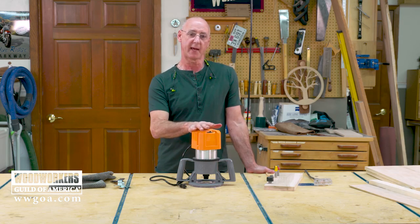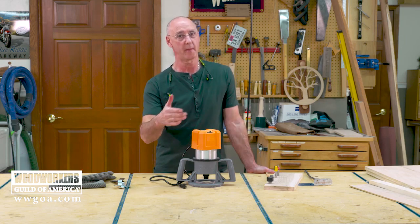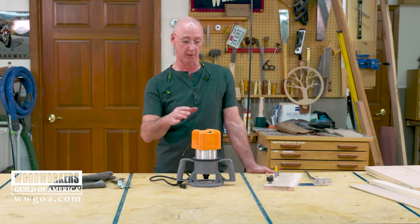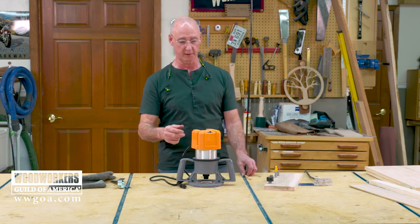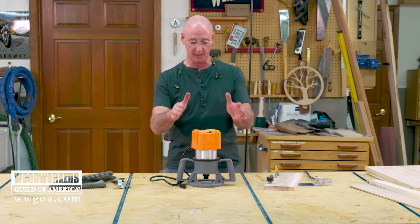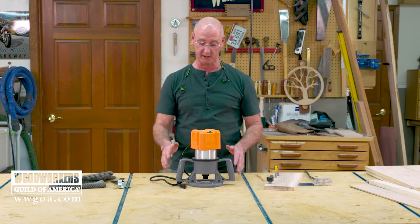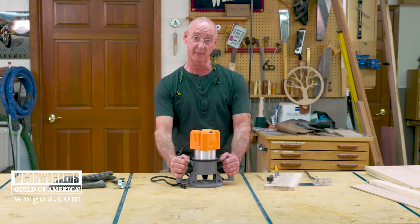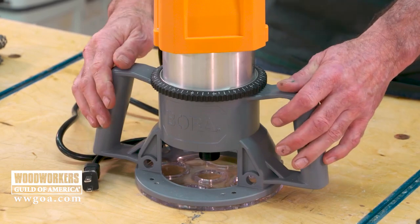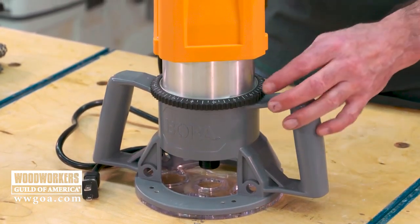It's something you add to your arsenal of tools, and there are so many things that we can do with it. But of course, we want to make sure that you're using it the way it should get used. So let's go over some handheld router basics. Today we're using the Bora router, and this would more specifically be a handheld fixed base router. Handheld because we currently have the base on it, so we can do this. Fixed base, meaning that it's not a plunge router, it's a fixed base router.